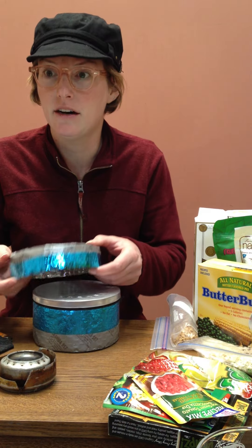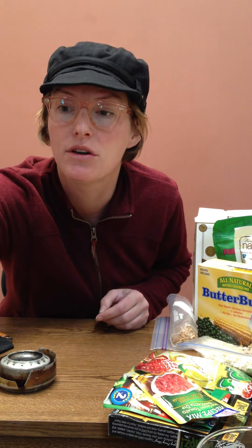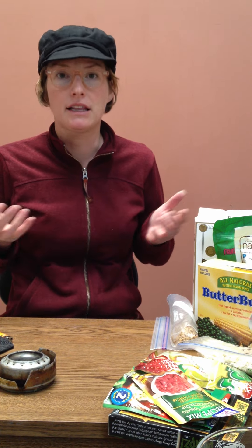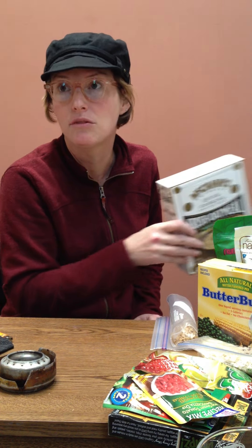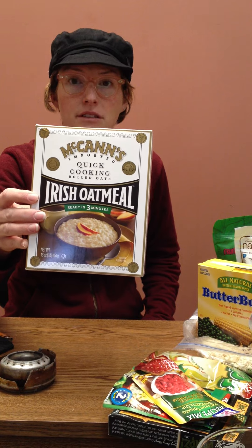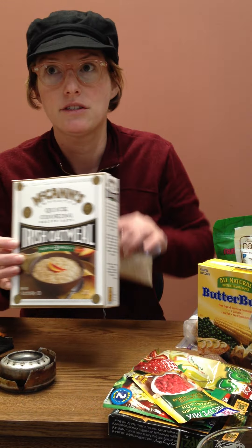Food is the number one topic on any long distance hiking trail, and I reached a food crisis in the Sierras — 2011 was a big snow year and you just needed to eat a lot. Different people like to eat different things. I like to cook in the morning. I really like to drink my coffee in the morning — I would usually carry those Starbucks Via packets and add some powdered Neato brand milk, which you buy in the Hispanic section of a big grocery store. This is my favorite kind of oatmeal and I would make up little packets in snack bags with salt and cinnamon.